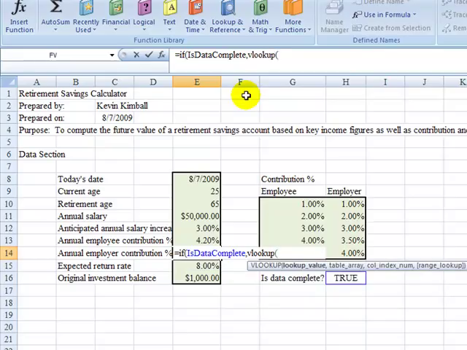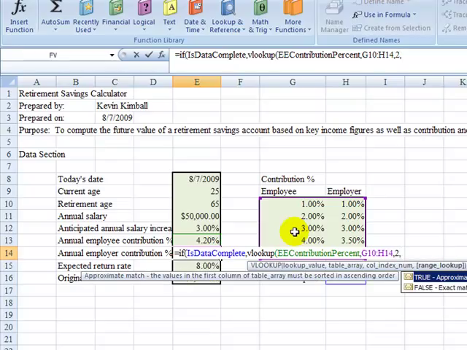And I'm going to look up this employee contribution percentage. And I'm going to look it up in this table. And I need to go down to row 14. See, here's 13, which is 4%, and then 14 would be 5%. So I'm just testing. I'm finding this percentage in this table, and then I'm going to return the second column from that table, and then I will end it.